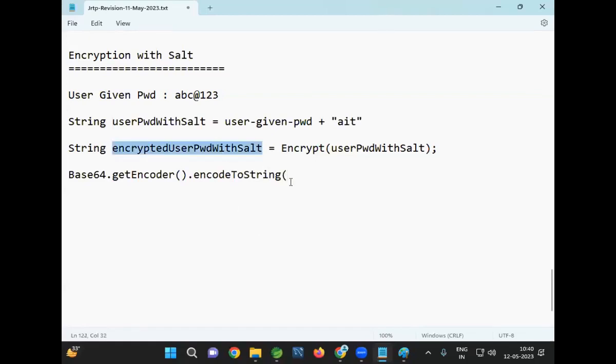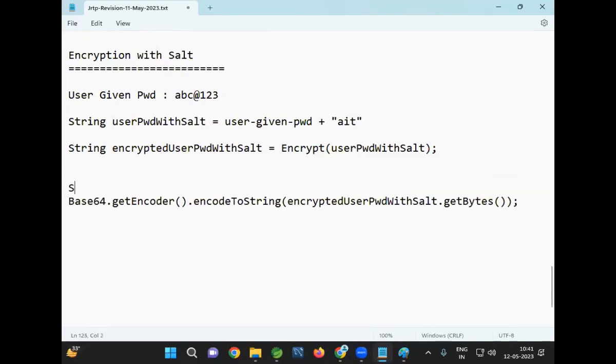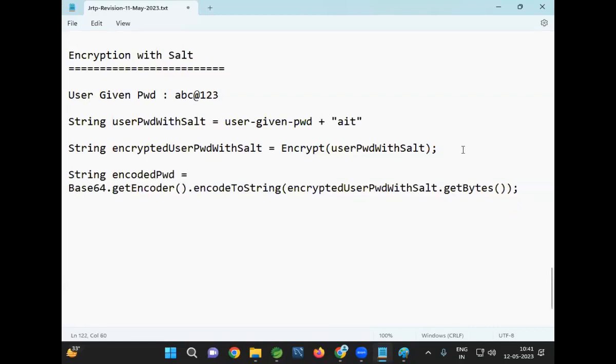I will pass encryptedUserPasswordWithSalt.getBytes(). Now what will it give me? It will give me the encoded user password. I will store that into a String variable, encodedPassword. That's it. Finally, in the database, we are going to store this password.